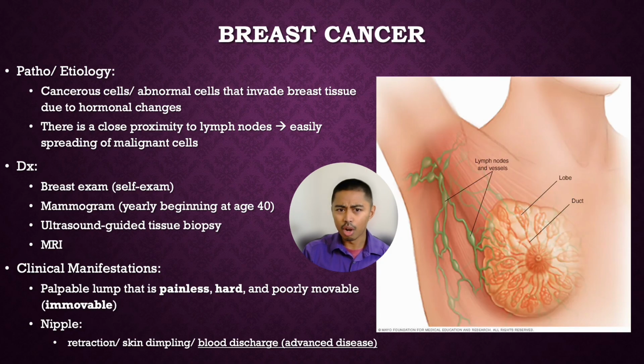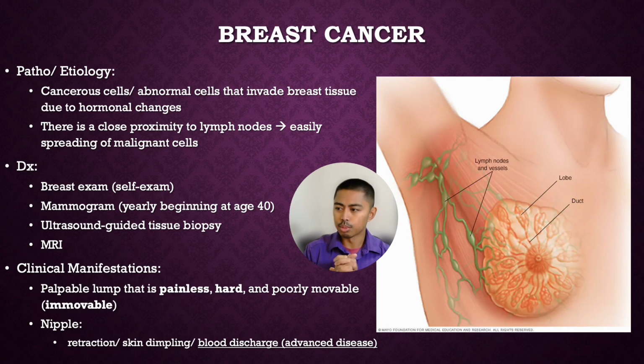changes. With the MRI, that's going to help evaluate the extent of the disease and the lymphatic involvement. So if you wanted to know how severe this is and if it's invaded other organs or tissues in the body, then MRI is the way to go. So just know, invasive ductal carcinoma is going to be the most common.